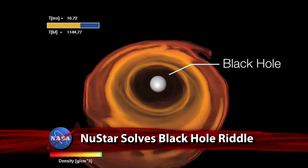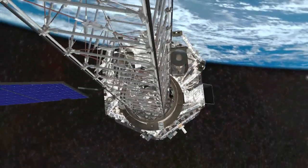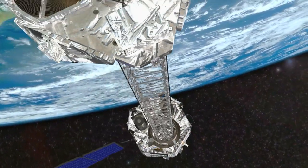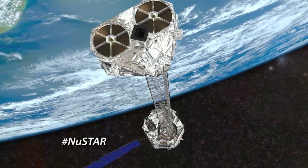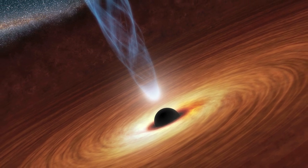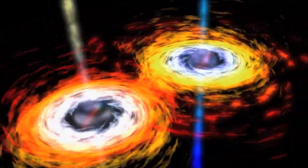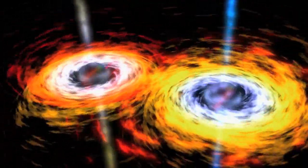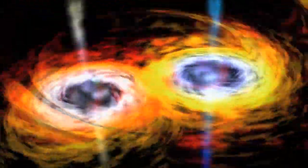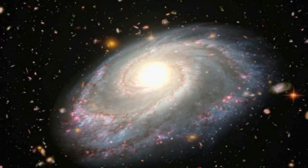The spin rate of a supermassive black hole has been measured definitively for the first time. NASA's X-ray Observatory, Nuclear Spectroscopic Telescope Array, or NuSTAR, teamed with the European Space Agency's XMM-Newton for the findings. They solve a long-standing debate about similar measurements in other black holes and will lead to a better understanding of how black holes and galaxies evolved. The observations are also a powerful test of Einstein's theory of general relativity, which holds that gravity can bend light and space-time, with the X-ray telescopes detecting these warping effects where the immense gravity field of a black hole is severely altering space-time.